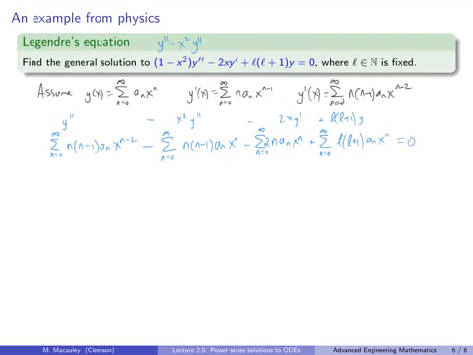The way to think of these l's is as harmonics. For each fundamental frequency, there's going to be one of them, and more on that later, especially when we study Fourier series. Okay, so now we have x^n in these three. This one we have to shift up by 2.